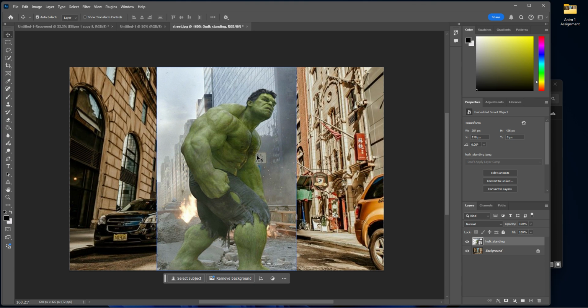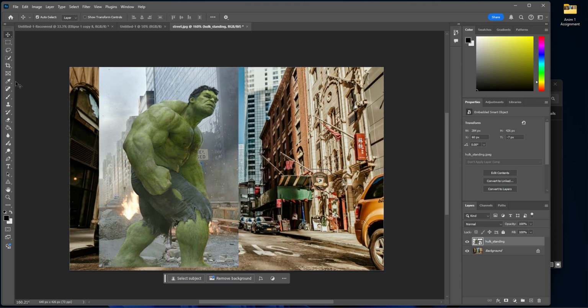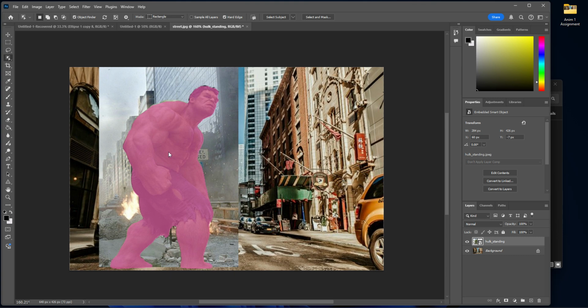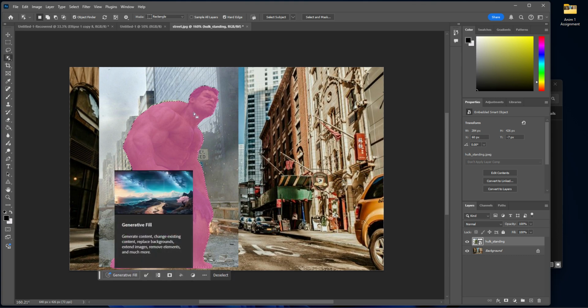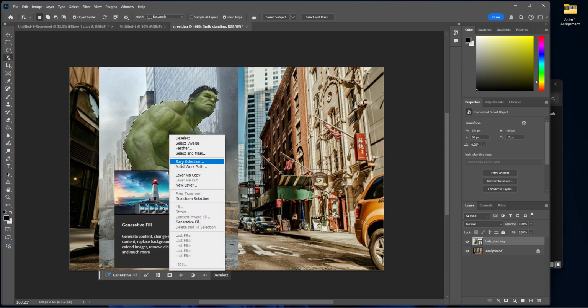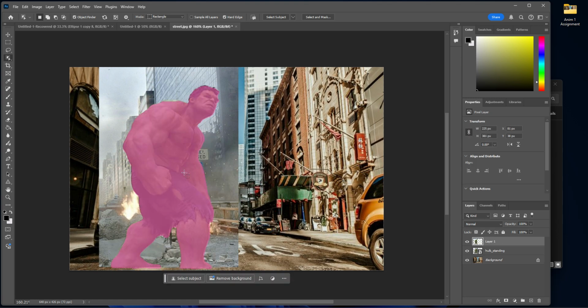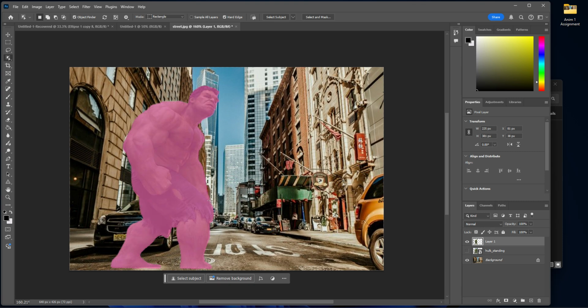So the easiest way to take him off this background and put him in the street, let's do, where is that? It should be the fourth tool. If you click and hold on the tool, you should be able to go to Object Selection Tool. So then you use that to select this object here, and then it selects all of Hulk, and then you can just right click on it and do layer via copy. And then what this does is it creates a brand new layer of just what was selected. So now you have this guy.